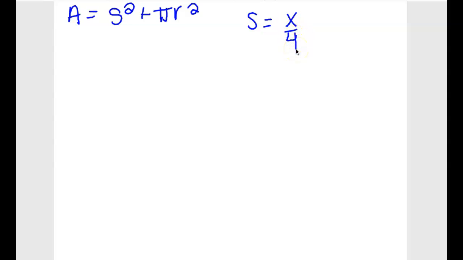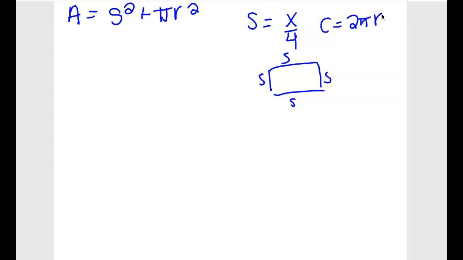x divided by 4, because s is the length of the side, and there are 4. I just did that after. I just have x, and then I did it to the side. Okay. So the square has 4 sides, and they told us that s represented the sides. So you would have to take the length you use for the square, which is length x, and divide it by 4 because there are 4 sides. And then if you think of circumference equals 2 pi r.